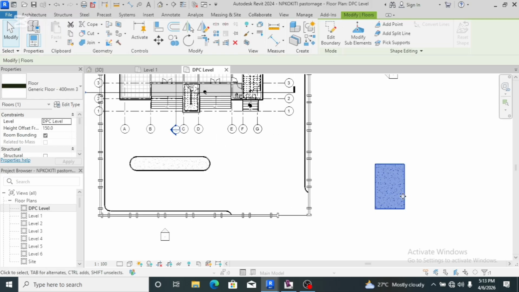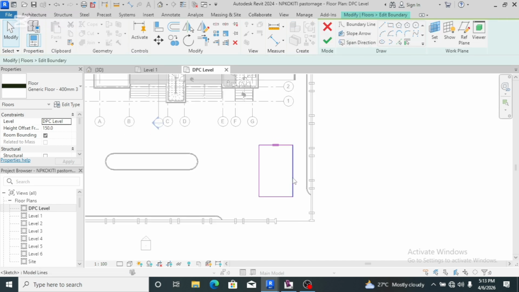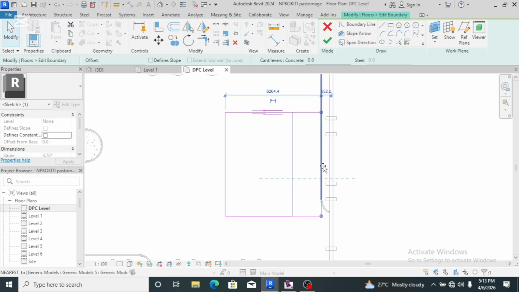Let me use this. Edit. So I want to use it.